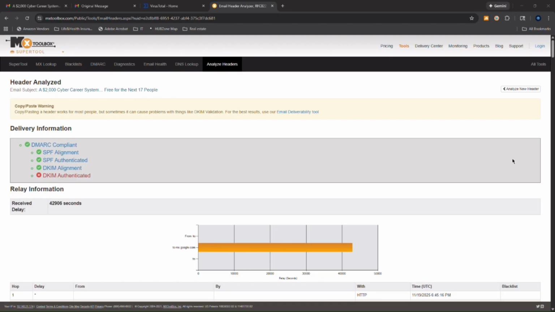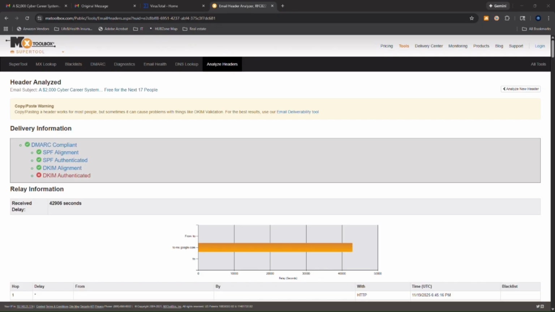And then when we come here, as far as the DKIM authenticated, not fail, the reason is that Mailgun signed the email, but the DKIM signature did not match the domain in the from address.